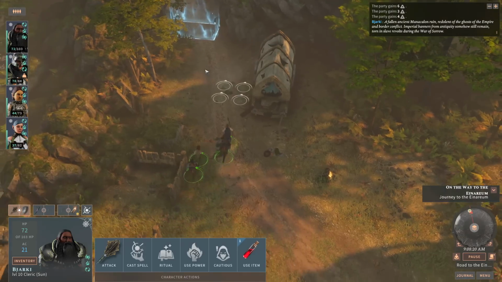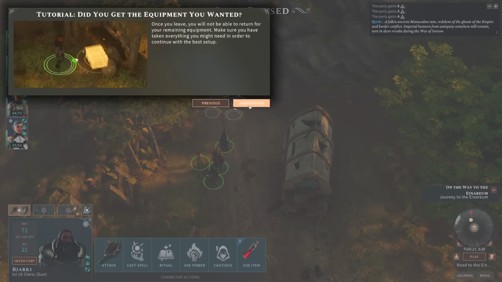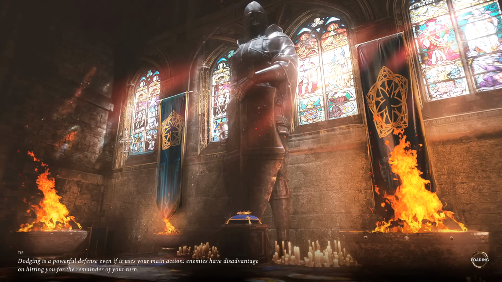All right, off and away we go. I assume for like some kind of storyline exposition. This new campaign is for experienced Solasta players. We don't listen to that. We just do things and don't think about the consequences. It's gonna be fine.